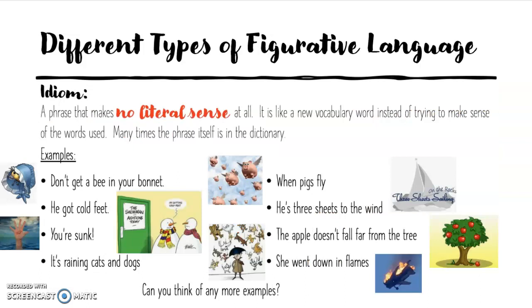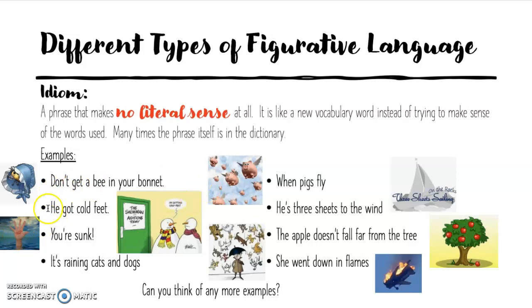The last thing I want to talk to you about are idioms, and I love idioms. And I'm going to go through these really quickly, but idioms are a phrase that makes absolutely no sense. The words that are used do not relate to each other, and usually the phrase is in the dictionary because it's like a word on its own, because it's just a phrase that makes no sense at all.